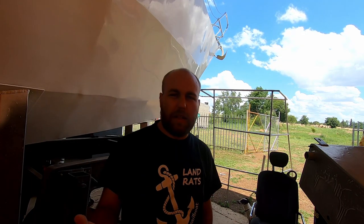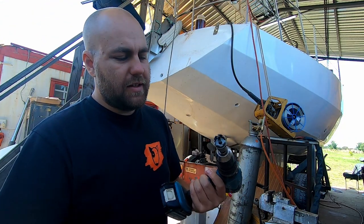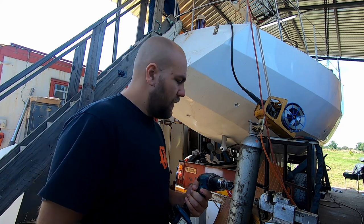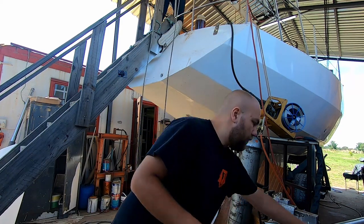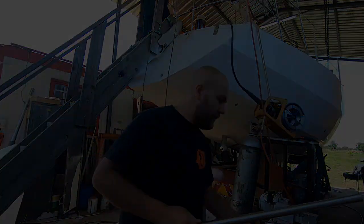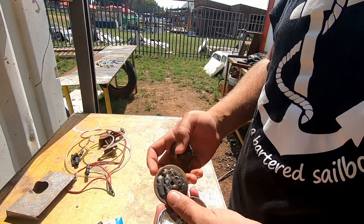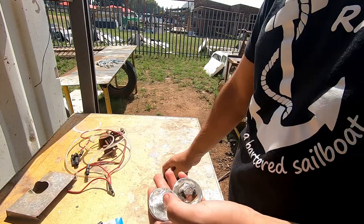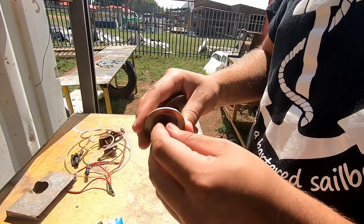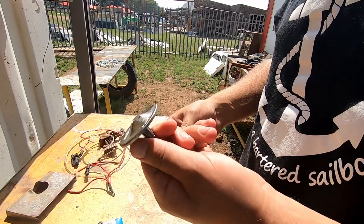That also cost us about a thousand rand. This is the new 25mm hole saw we bought — the same diameter as the stainless steel pipe we're using for the frame. You can see it cuts out little pieces so that when the pipes fit over each other they fit nicely. Here are the bases we made — these were a practice run so we won't use those two. This one is the first one we'll actually use: it's just two washers welded together with a bolt in the middle, and that's going to be the base at the end of each pipe.